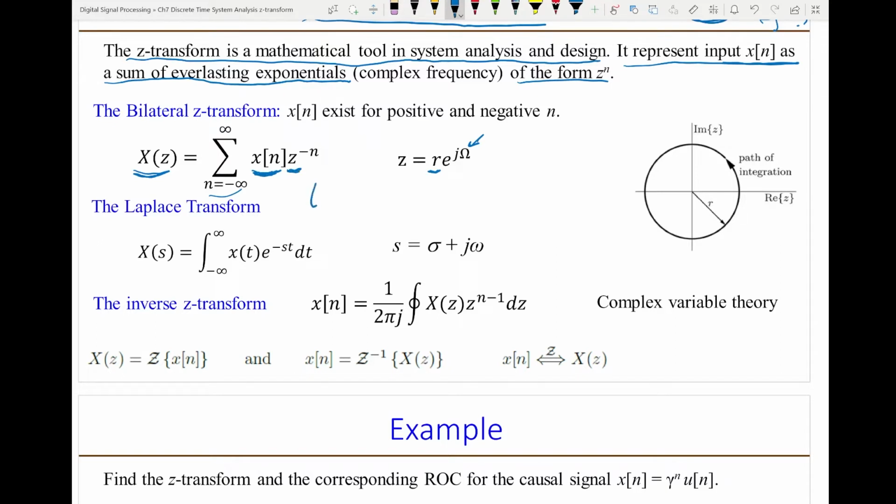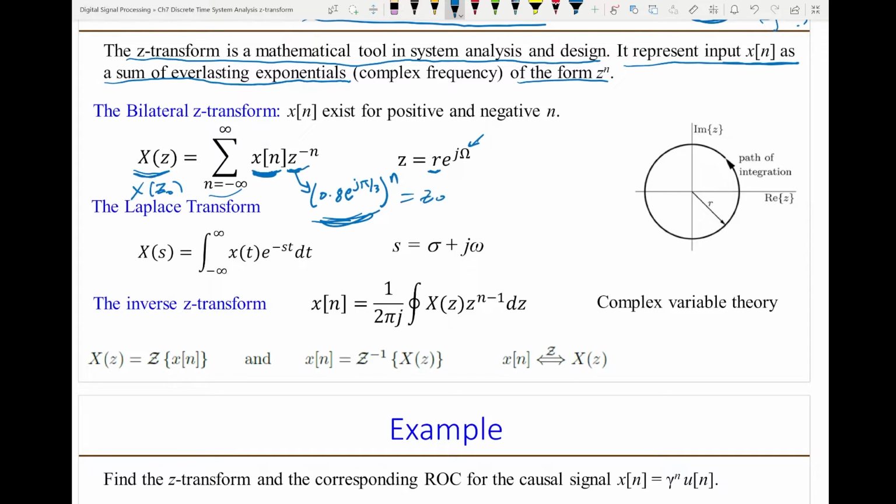This component can be, for example, 0.8 e^(j pi/3 n). So I multiply this signal times x of n, sample by sample, then I sum, and the sum will tell me how much of this signal is present here. And that sum will usually be complex, and that will be x of z naught, if I call this z naught. Then I do this again for another z, multiply, sum, and then it will give me a magnitude.